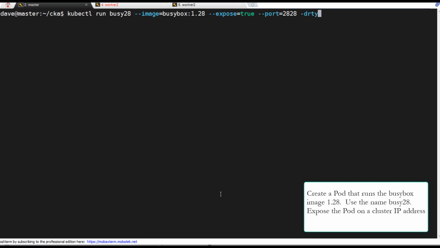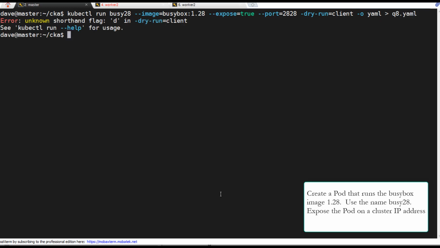And type this out to a YAML file. And we'll just call it q8.yaml. Forgot a little dash.